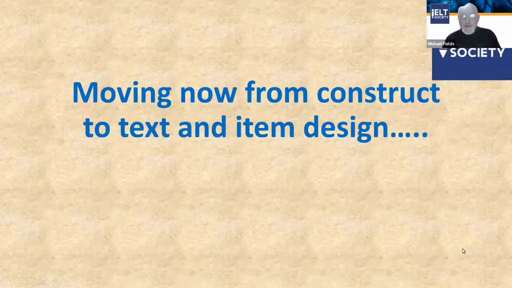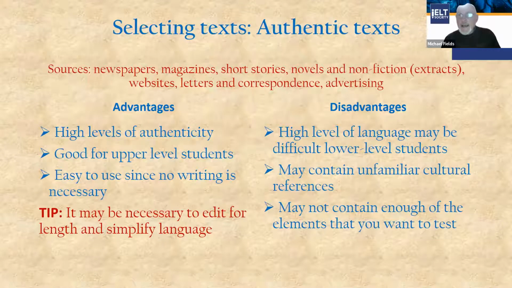All right, let's go ahead and talk now about text and item design. And there, I would like to divide our discussion. Sorry, I want to talk about texts first, about selecting texts. There are basically two ways that you can select text. You could either write them yourself, or you could find them.